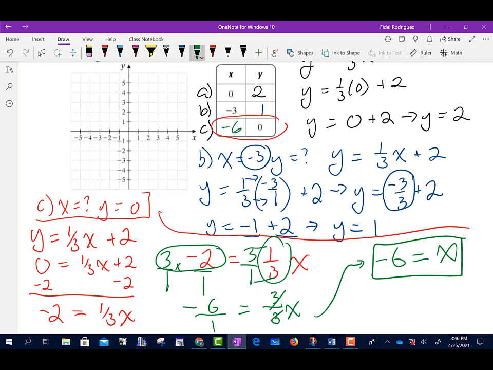Okay. Now, the reason why we're going to do that is now we're going to go ahead and plot our points, okay? So let's worry about plotting our points. So this one here, remember, the first number tells me how to move left or right. The second number tells me how to move up and down. So we're not going to move left or right, but we are going to go up to 2. The second one here, -3 and 1, says go to the left 3 and then up 1. And then this one that we just found right now, -6, 0, says go to the left 6. Well, if this is 5, this one has to be 6, and we're not going up.